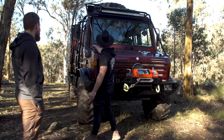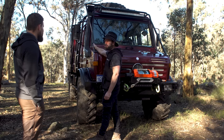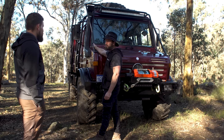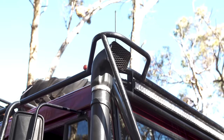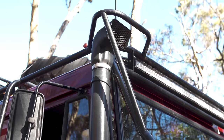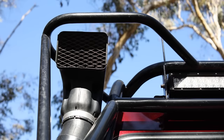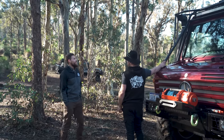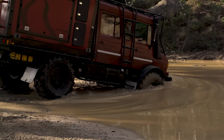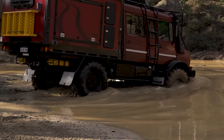Yeah, I'm sure you'd notice, but I try to drive down every track I can find, and those help keep branches from breaking things too bad. I definitely get scrubbed up a bit on the sides, but not going to hurt anything. I see you've even gone to the length to protect your snorkel. Yeah, yep. Man, your wading depth is what, 2 point something meters? 2.5? 2.5. I don't know. That's crazy. Well, let's go down the side and have a look.